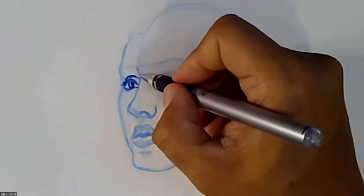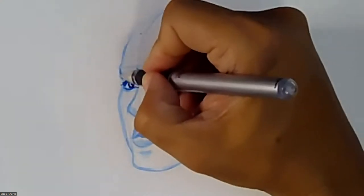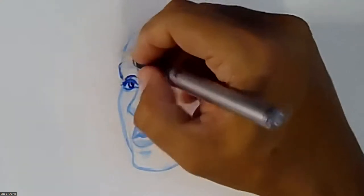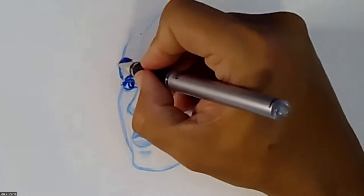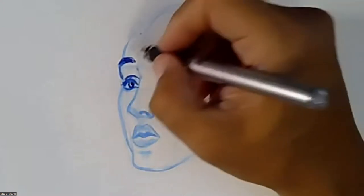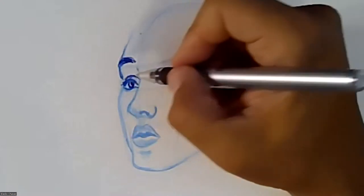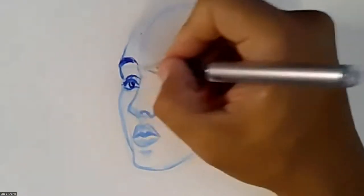The eyelid. I moved on to my pen here. So I see this shape here, the space here, and the eyebrow, the way it's attached. And it's hard, especially when you're trying to draw somebody and it doesn't look like them. That's okay. What's important is the practice. It's not going to look like it. You've got to get those drawings, and then you get the proportions and the spacing and the placement.